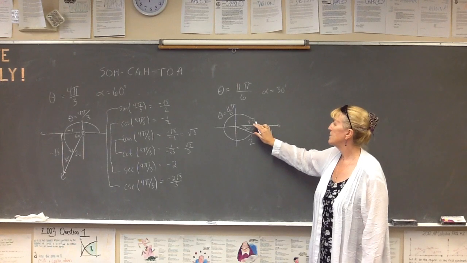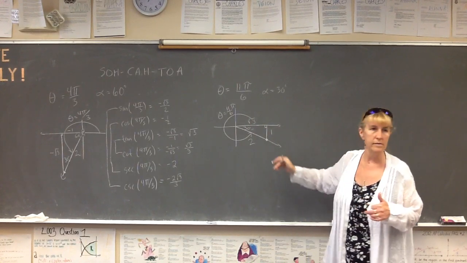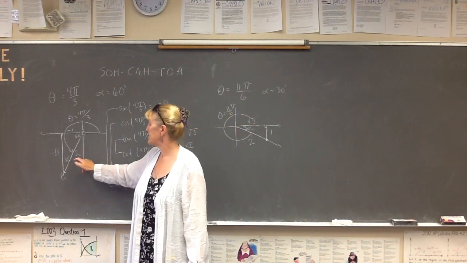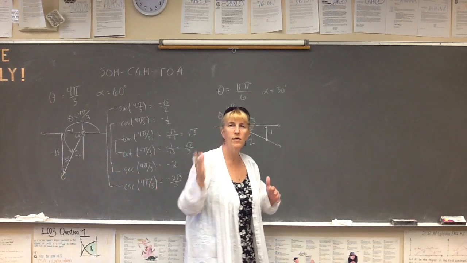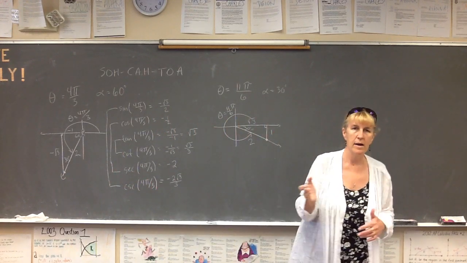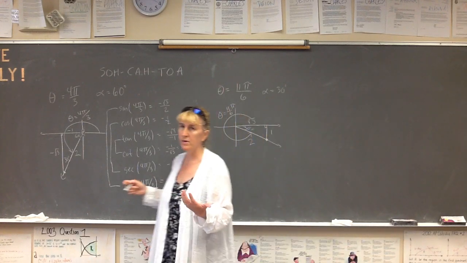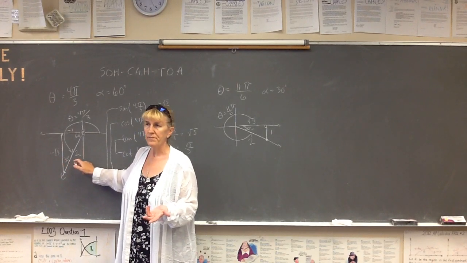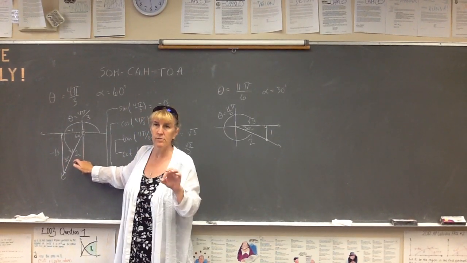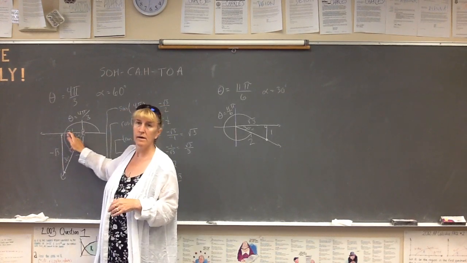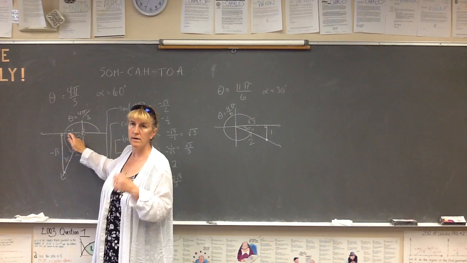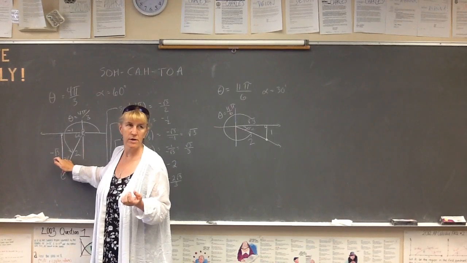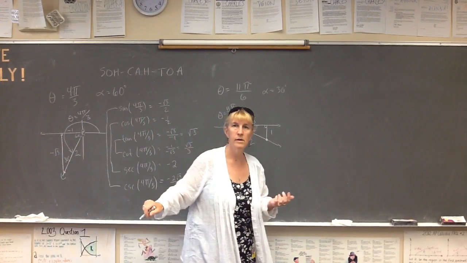Santasia asked me why the 2 over here wasn't negative. That's just by definition. We always let that hypotenuse be positive no matter where we are. One of the other things I could say is that when you square this leg and square this leg and add them up, you get the hypotenuse squared. Square this, you get 1. Square this, you get 3. Add that up, you get 4. What's the square root of 4? 2, not negative 2.